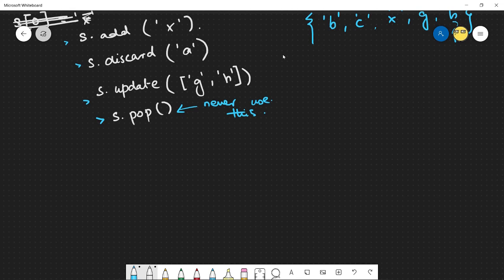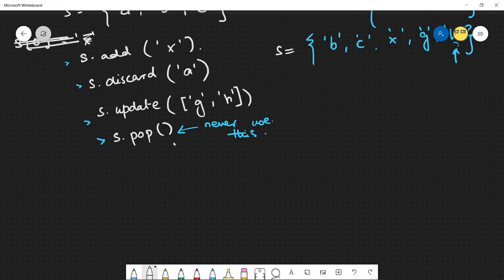I can also use sets with the in operator. So let's say this was my set right now, s is this guy. I can do something along the lines of C in s.